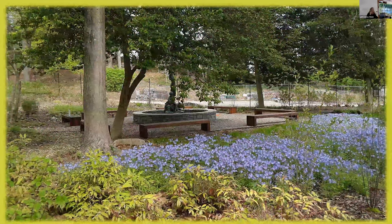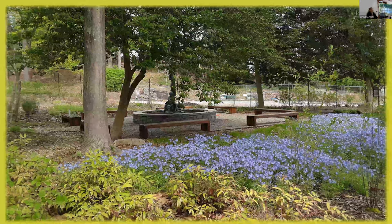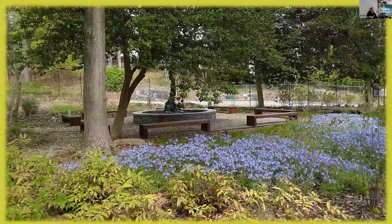We also, even though it wasn't budgeted for, and again, we're a nonprofit and don't have much money, even though it's a huge society, supposedly, the money funnels down from national, we also get donations, there wasn't enough in the budget for a sprinkler system, but a sprinkler system is very important. So we managed to find the funding for it, and it was a good thing we put it in because the plants take about a year or two, three years to establish.